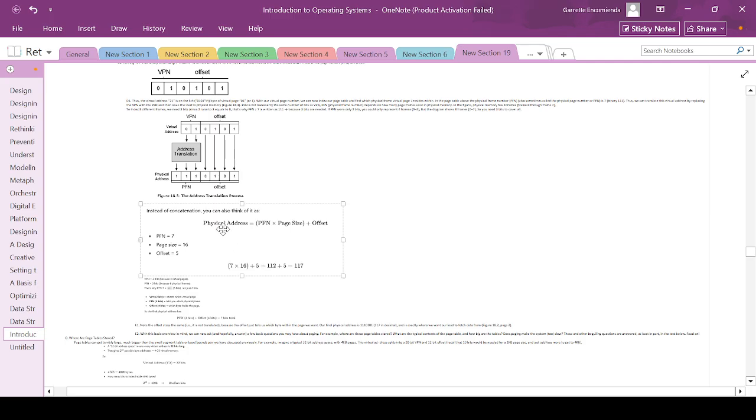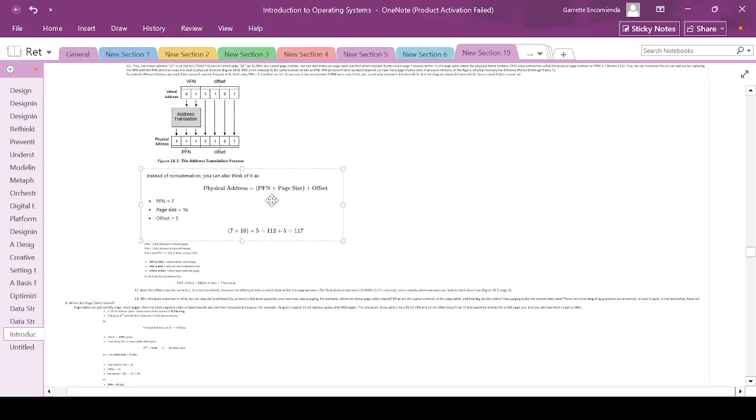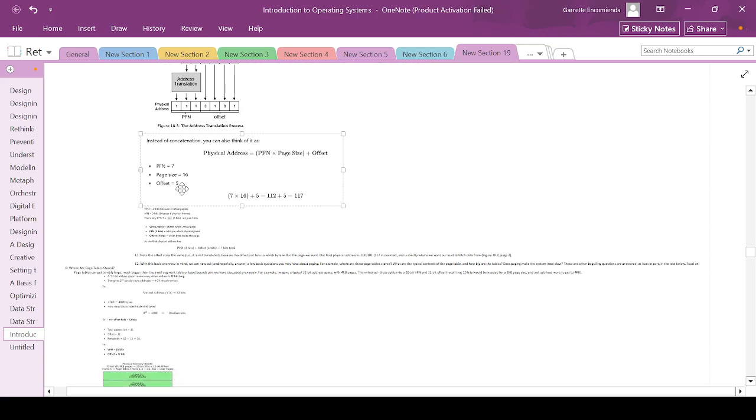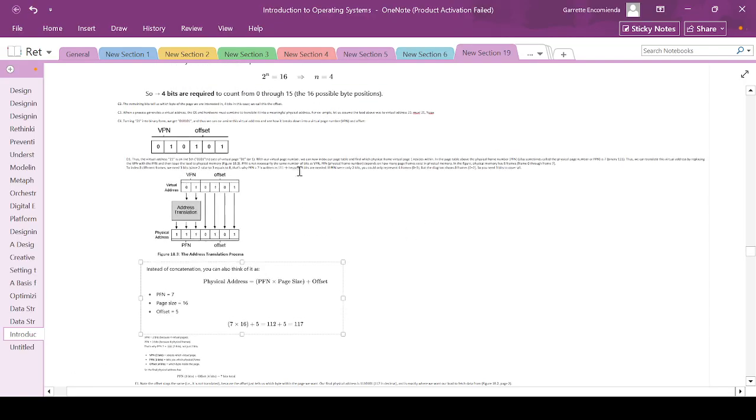Instead of concatenation, you can also think of it this way: physical address equals PFN, the physical frame number, times page size plus offset. PFN is 7, page size is 16, offset is 5. So 7 times 16 plus 5 equals 112 plus 5 equals 117.